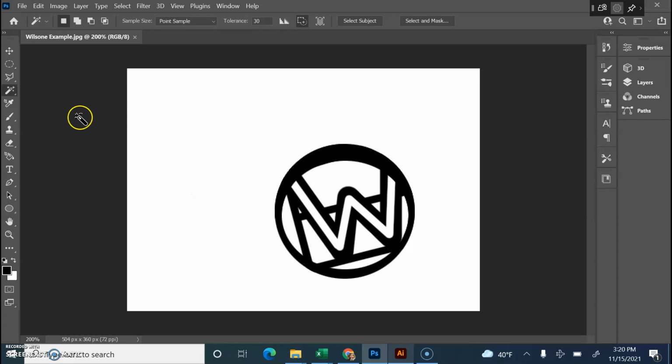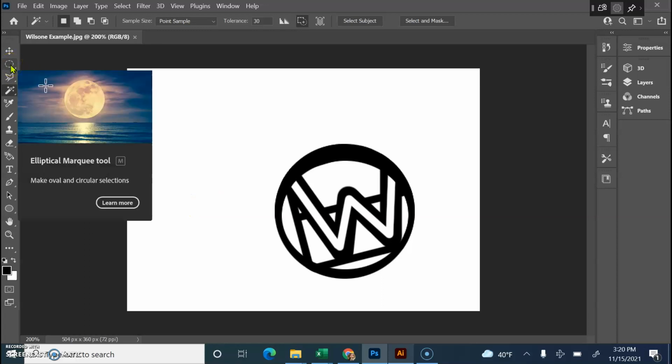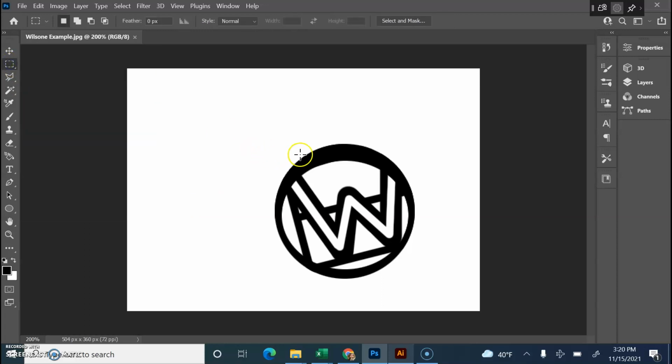Say that wasn't an option. I could try to use the Marquee tool, but the elliptical Marquee tool is sort of hard to use. And it's a square right now. Let me get the elliptical. It's sort of hard to use and to get it to match up perfectly. So that's really not an option that I wanted to go with. I could also, of course, if yours is square, go to the rectangular Marquee tool, and getting that around a rectangle should be easy. So once you select it, you're going to hit Control C to copy.